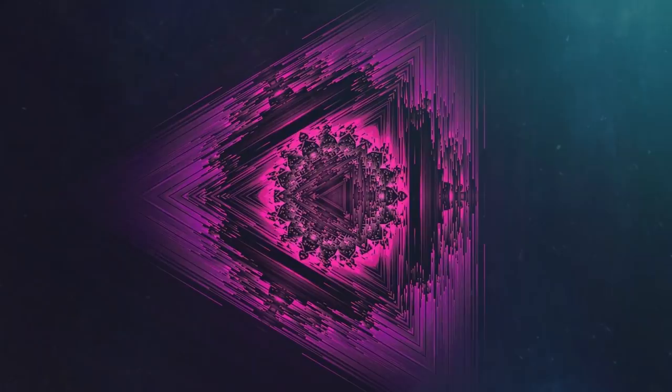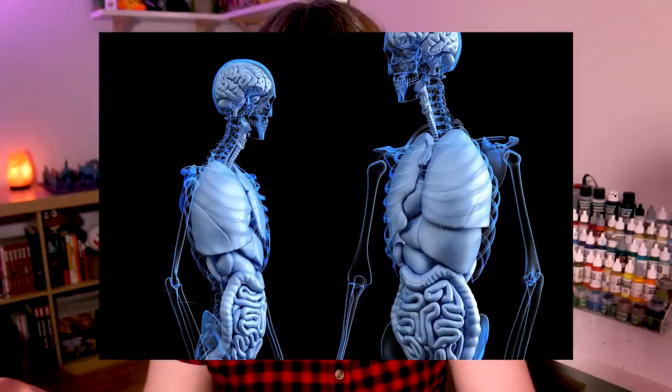I didn't know a lot about Age of Sigmar going into painting these Night Haunt, but one of the things that I did know is that they were created as sort of a glitch or anomaly in magic. So even among undead, they are sort of an unnatural type of undead. So I wanted to evoke something in these figures that was slightly unnatural. I didn't want them to look like they belonged in the real world, which led me to the idea of creating a more vibrant, creative color scheme for them.